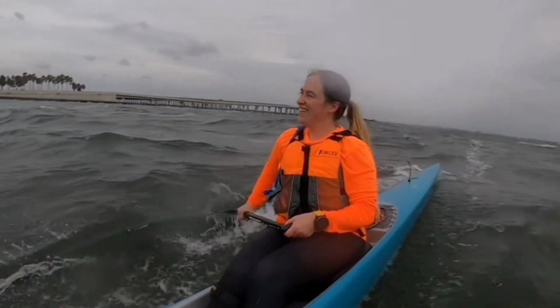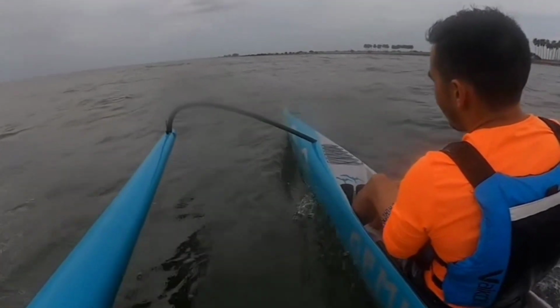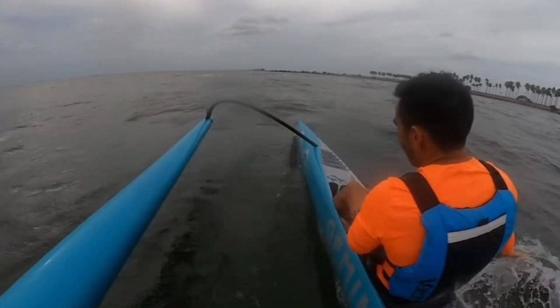And in a 2, if we were to flip the vessel over, I can flip it over, I can help them back in, I can climb back in. So having that experience allows me to kind of bolster it out to raise somebody else's skill level up so they're enjoying it and having a good time.